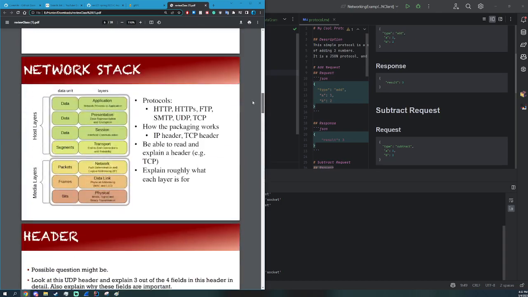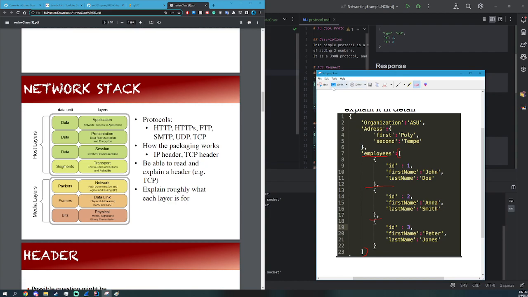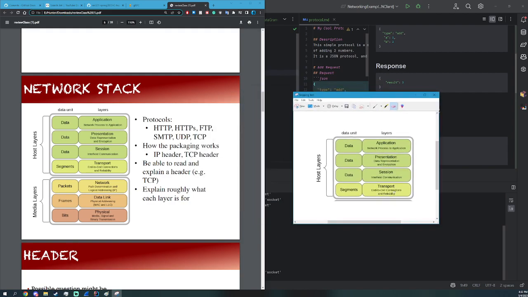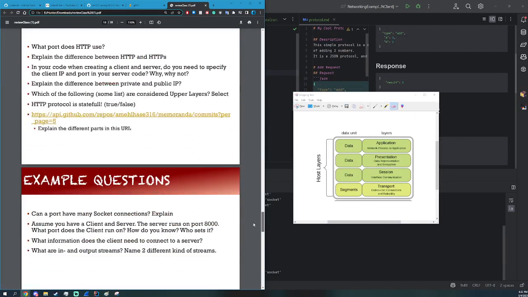So the upper layers of the OSI model, according to a quick Google search I did, are application, presentation, session, transport. Wait, that's the whole list. No. Okay, there we go. Sorry, I found a better diagram. It's application, presentation, and session. Those are the upper layers. That's the data unit, and everything after that, the transport, network, data link, physical, those are the lower layers. Okay, that makes sense. Just make sure to have those in your notes. Yeah, I've been writing those.